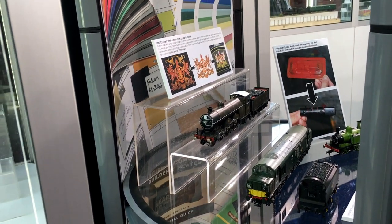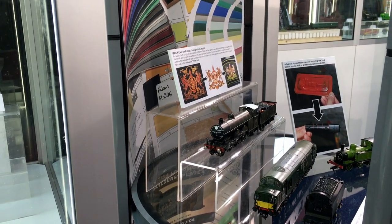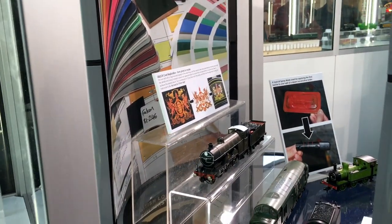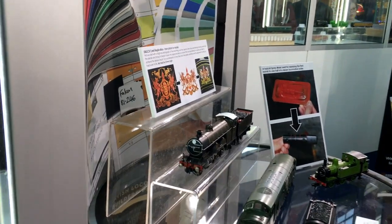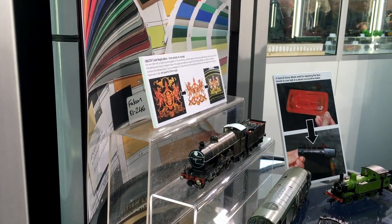And then the next layer down was in pre-grouping. The earlier you get, the fewer followers of that, and the smaller your customer base is, I guess. So does that still hold true? Are you finding that the demographic is changing over time as younger people come through who maybe didn't remember steam? I think what it's done is it's fragmented the market. I think the children of today want to buy what they see on the rails. Yep.